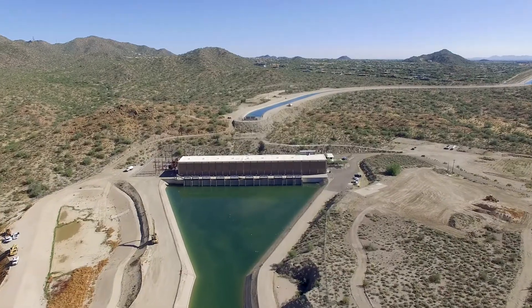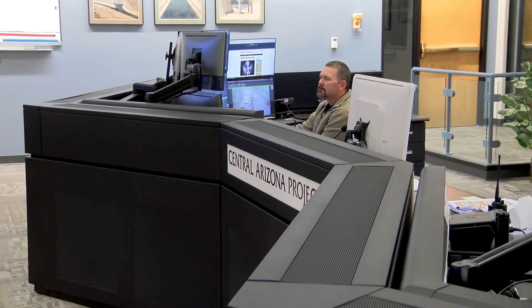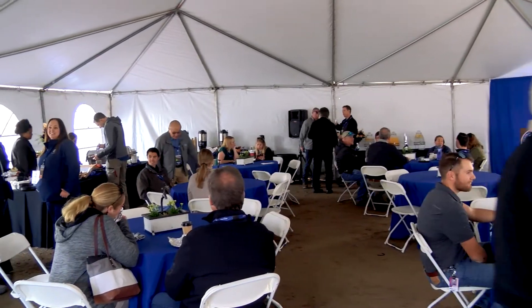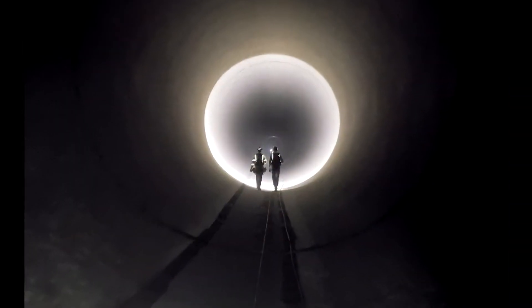Most people might think that we control the canal from each of the individual pumping plants, but what they don't know is almost everything is controlled back at headquarters. As we start to bring the water back in the canal, it'll all be done by our North Phoenix office with our control center staff. Almost three years ago, we began coordinating for this work. We reached out and engaged with our customers and stakeholders to find ways to help. I want to say a big thank you to all of them — SRP, our customers, stakeholders, as well as Aiken Garter and Hartman Walsh, our contractors who worked virtually around the clock to make sure we got this thing finished on time. We're really looking forward to getting back to our normal deliveries to our customers in Pinal and Pima County, and thank everybody for their work.